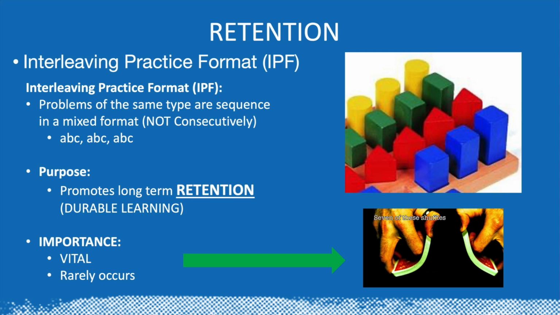There's no discrimination, there's no thinking about it. With this mixed-up practice, what happens is it slows the kids down at the cognitive level. So when they see a problem and they solve it, they go to the next problem. Cognitively, they're going, oh, this is a different problem. And it makes them pay attention to the critical attributes of the problem. And then they have to do this retrieval of the process.